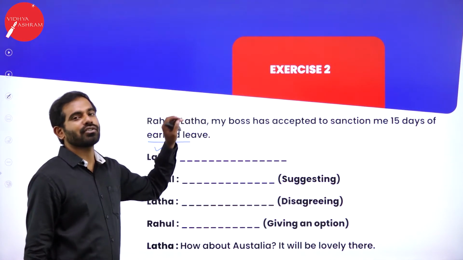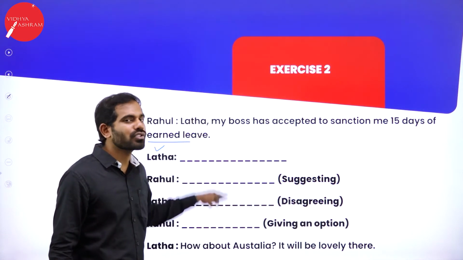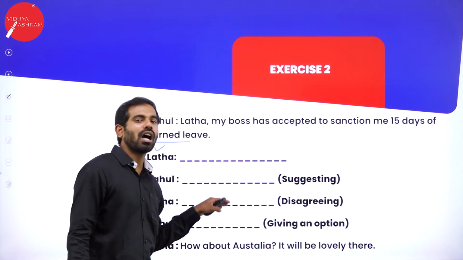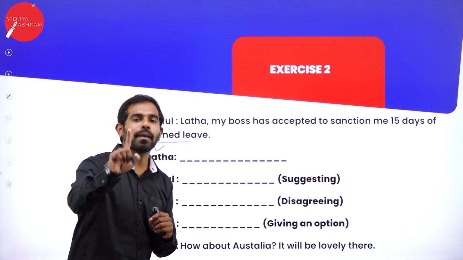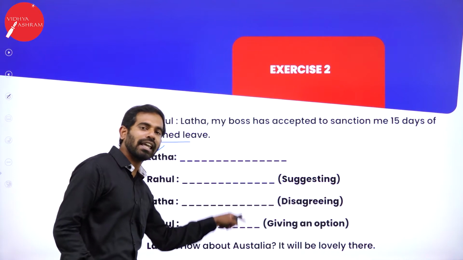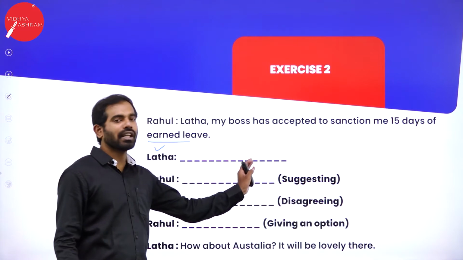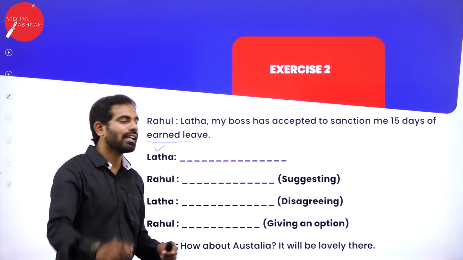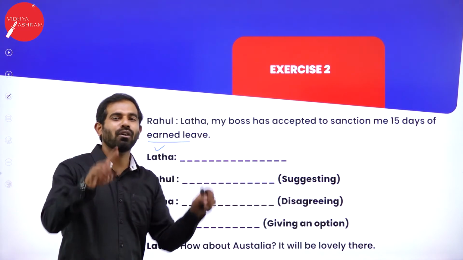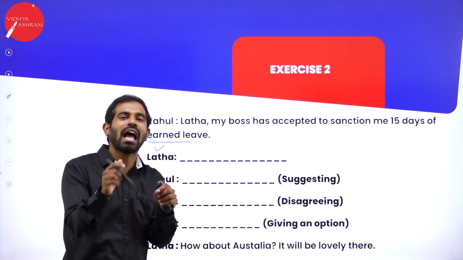But how do you start answering? In my previous slide, I just read out and explained a bit because it was typed, it was given in the textbook. It is given in the workbook now. But here are the blanks. How do you solve it? The very first tip or trick that you need to follow in your examination is that you need to read the entire conversation. Without reading the entire conversation, if you start answering the blanks, you might go wrong and you have to strike off the entire answer, where the answer paper looks so ugly. Few people have a tendency of scribbling so that the entire answer paper will have a hole in it.